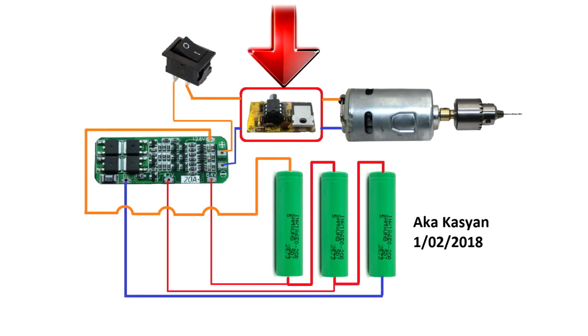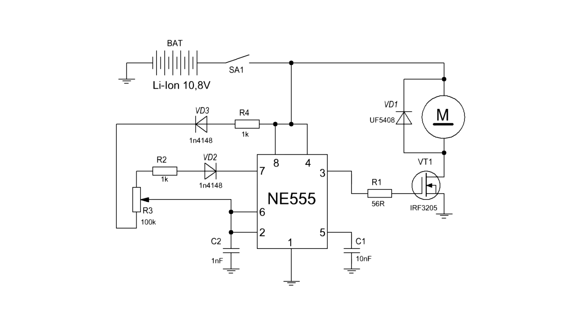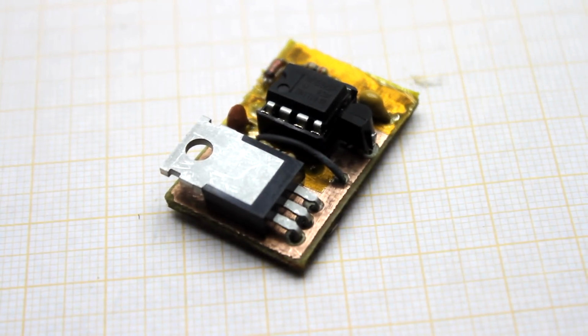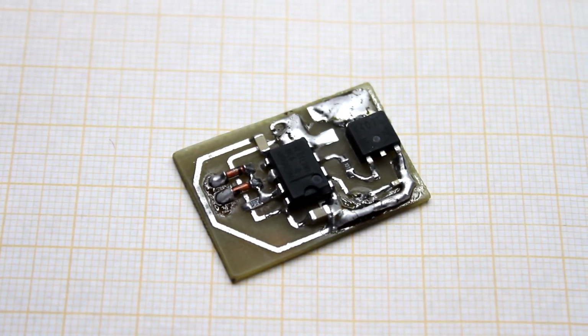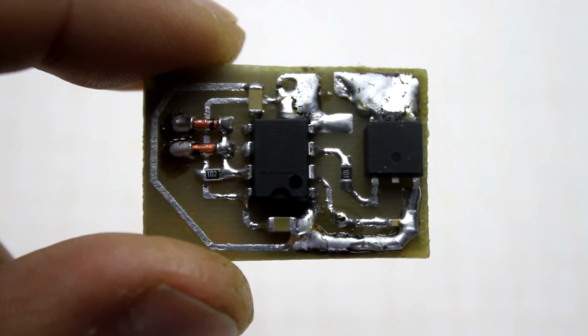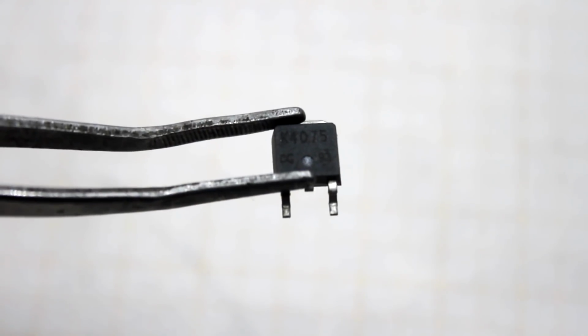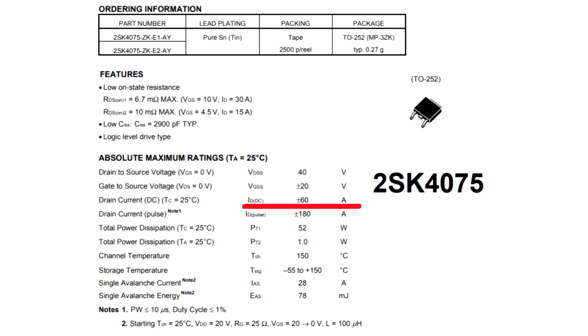The PWM speed controller is the only homemade node. Everything is very simple. A timer, a FET and some passive elements. The power part of this circuit is a powerful field effect transistor. The first sample was calculated for surface mount components. But the FET that was used in this version got very hot when the engine was heavily loaded. Despite the fact that it was rated for 60 amperes, the small housing became very hot.